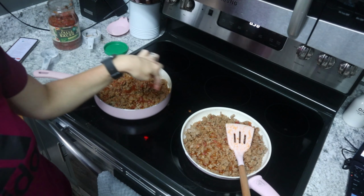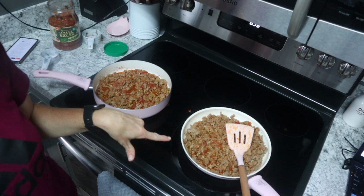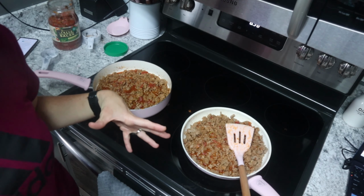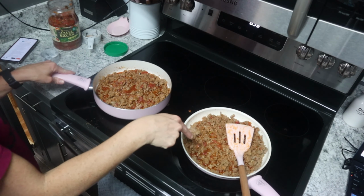I added a half cup of salsa to each pan. If you're wondering why I'm using two separate pans, because I'm making two of these, it's because I don't have my big pan anymore. I ruined it. So I'm using a half cup of salsa in each of these. That's all I've done. That's done.